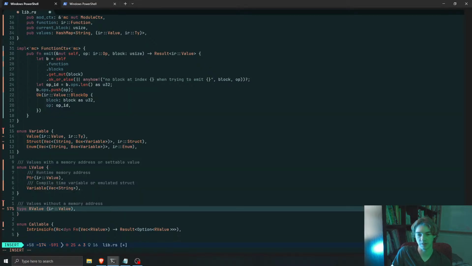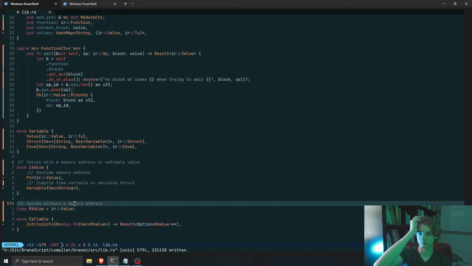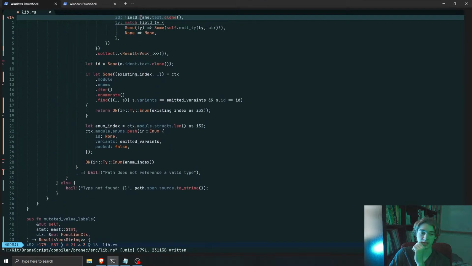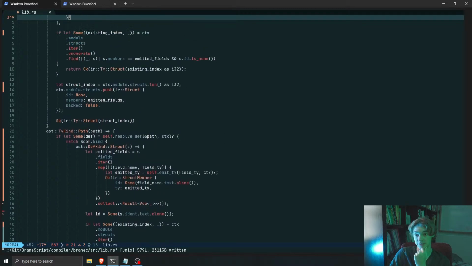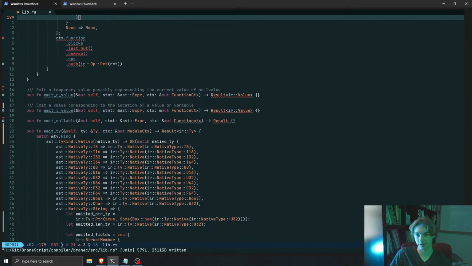I'm going to keep this as a type just in case I find a use case where it makes sense to have R values be something different. Okay, but it is good that this is looking significantly simpler than my last attempt at this, which bodes very well.